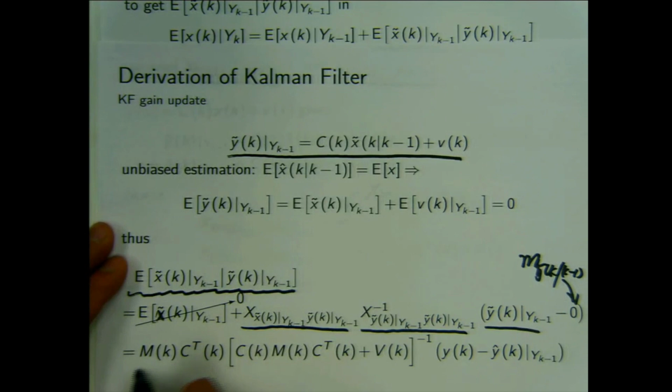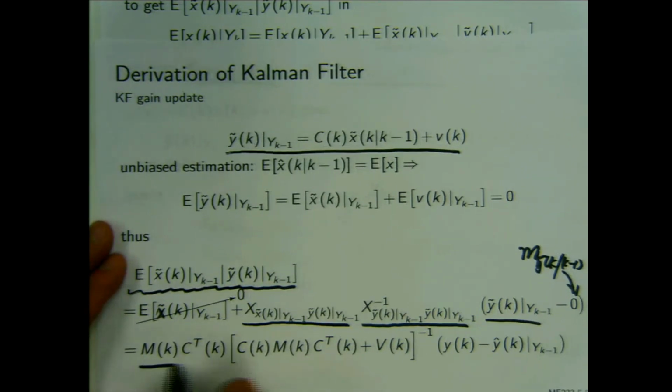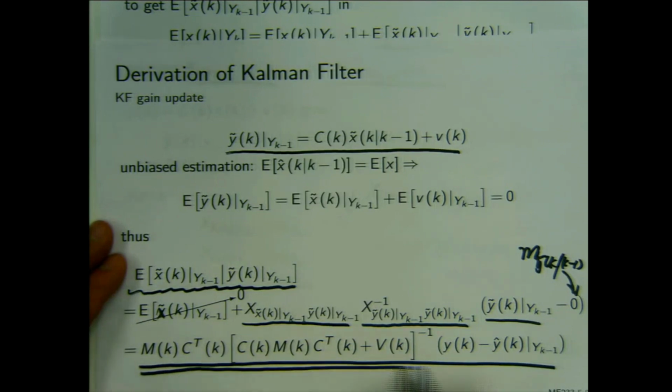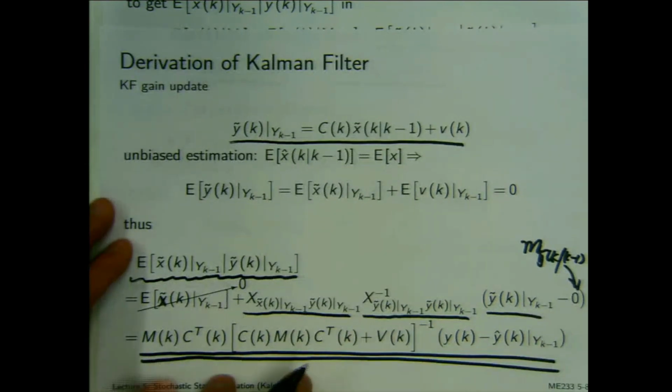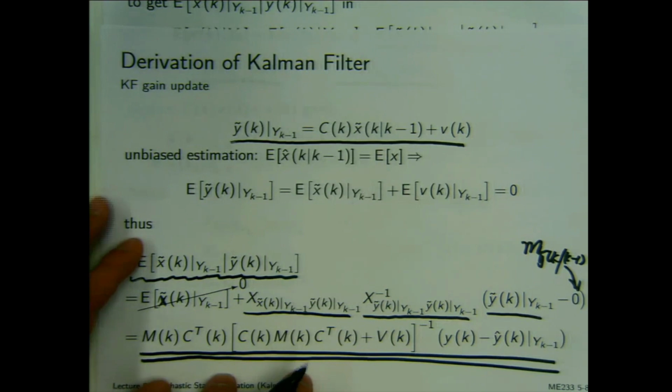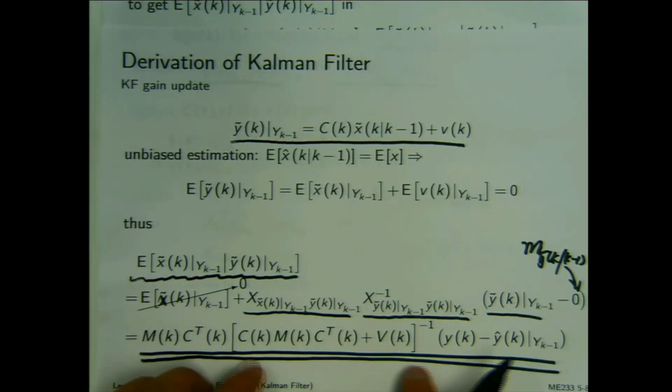Now, using the notations, this is the final result. The equation looks long, but if you take a moment to look at this, you see it makes perfect sense. First of all, there's a big inverse matrix here, and this inverse matrix is the covariance of y tilde. Now, y tilde is going to contain information of x tilde and v. So there's going to be something about v here, and then this is something about x. We have talked about that.